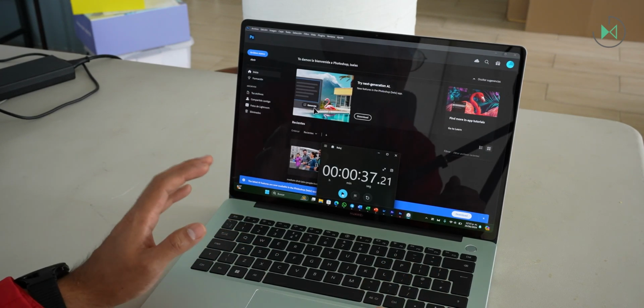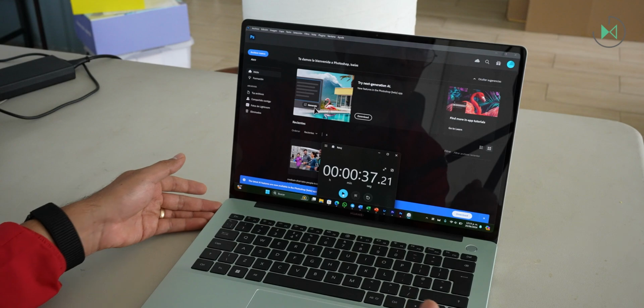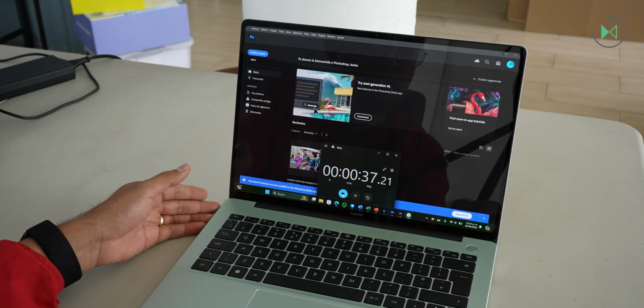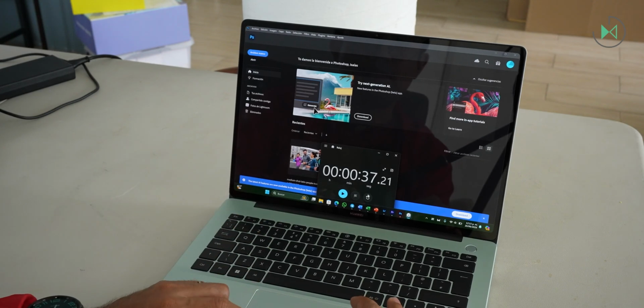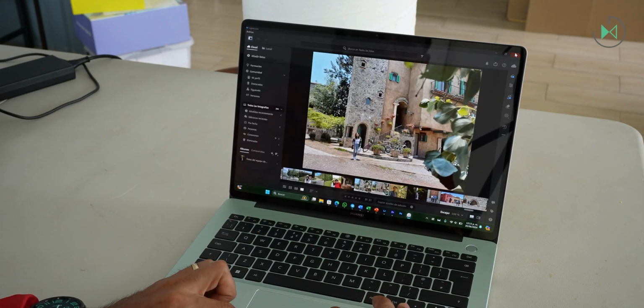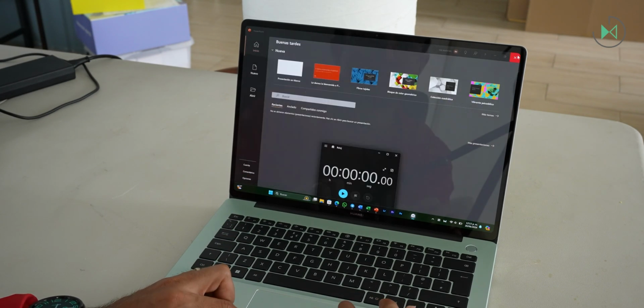And in this case, the curious thing is that the performance does not vary too much when you have the computer plugged into the power. So it's highly likely that if we plug the computer in, we're going to have a very similar result, but we're going to run that test anyway so that everything is demonstrated.